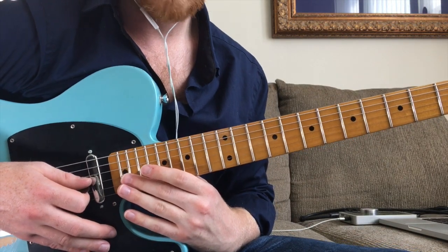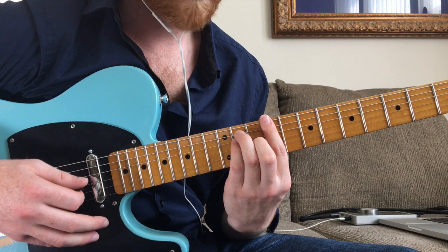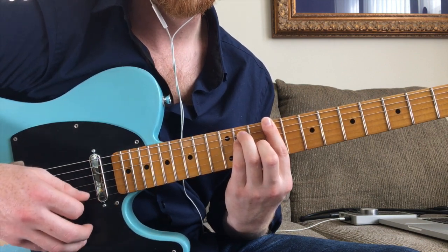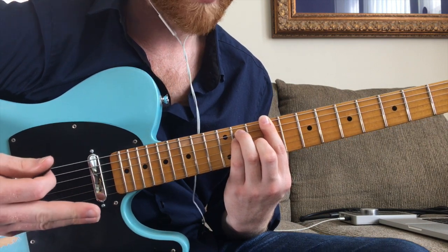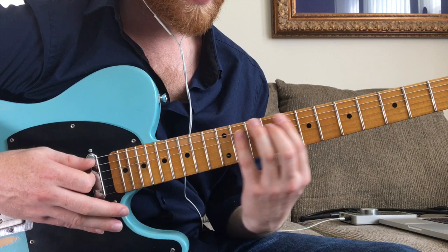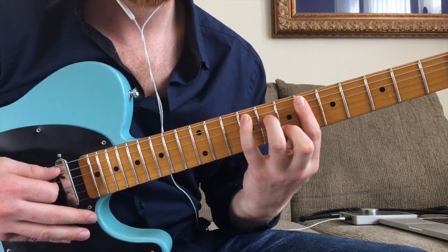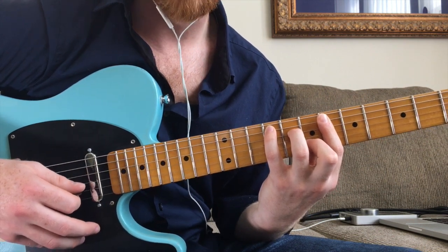So our next section is pretty easy. We play a C sharp major bar chord, or a D flat major bar chord, same thing. Strum all the strings, and he kind of grabs a few of the top ones every once in a while. It does a little different every time, the guitar player on the recording. And then we play a C shape. It's like a C, moved all the way up to F sharp, A string root, and we strum all of them.